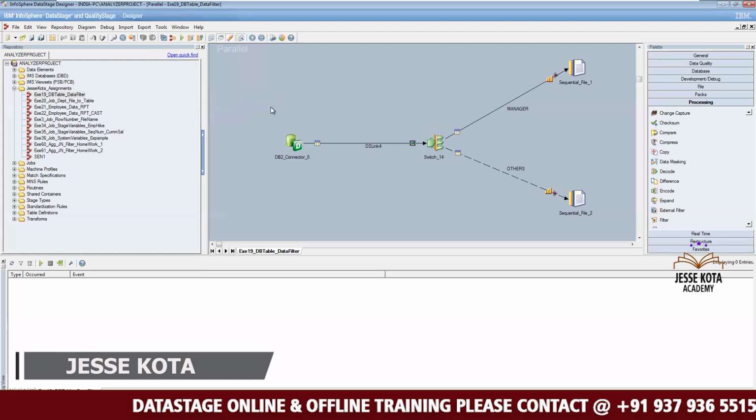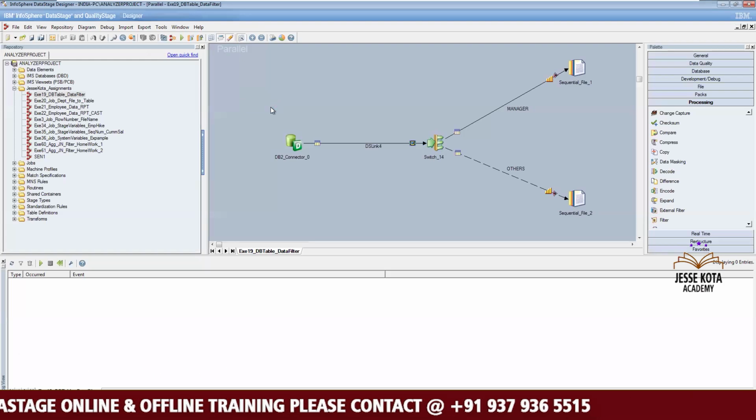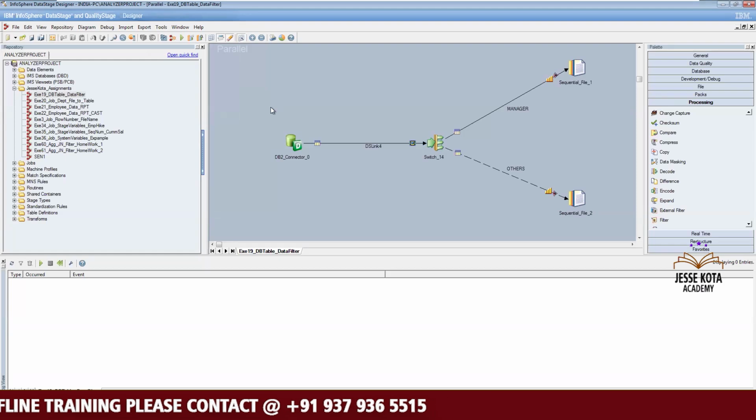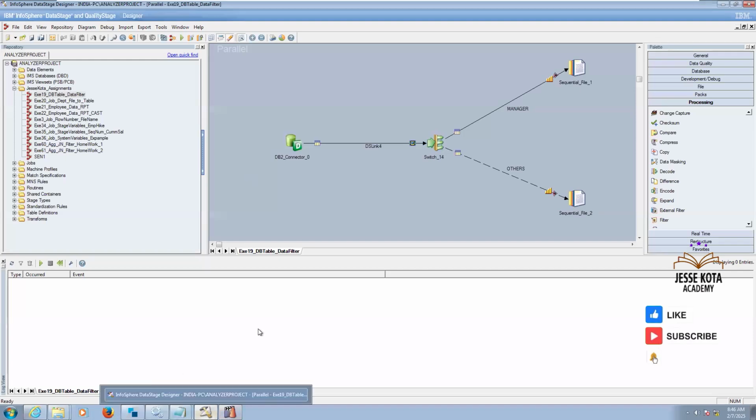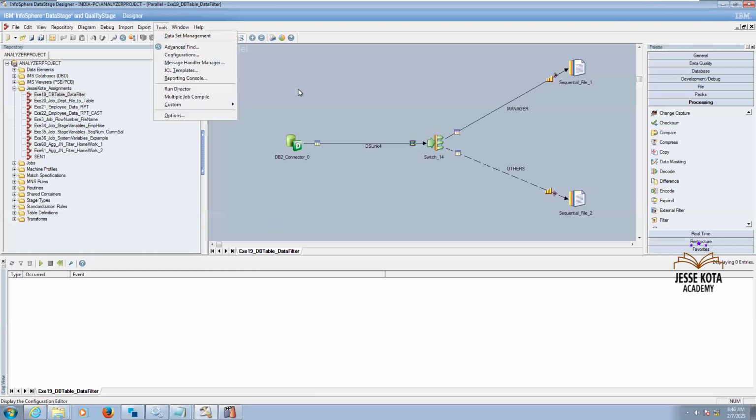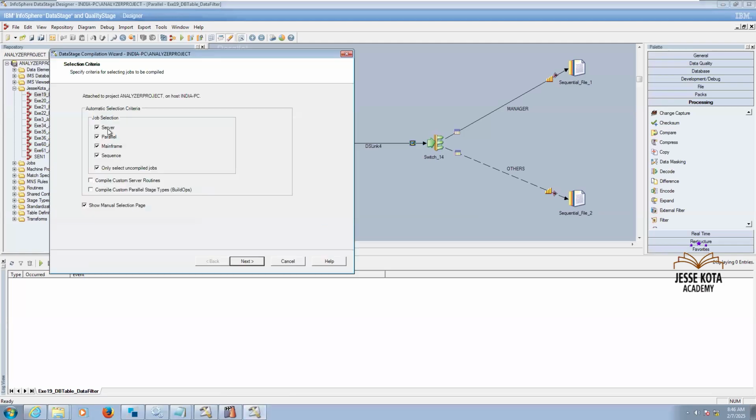A new window will open, and here you need to select the list of jobs.